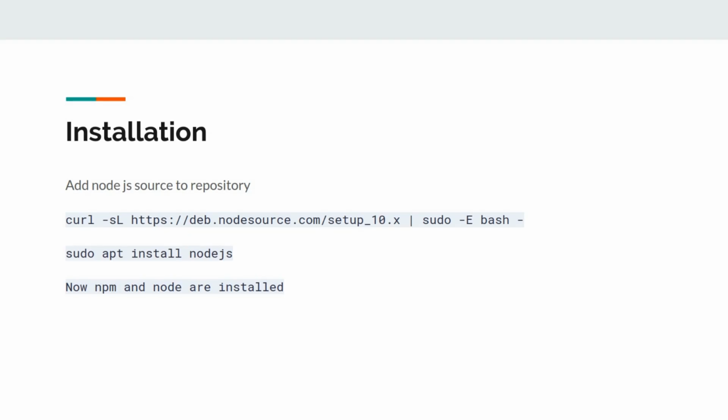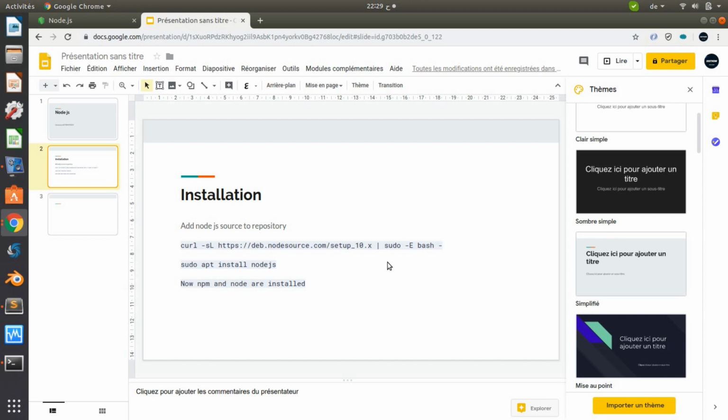So first we have to install Node.js, and we are going to give you an example of the first program that you can write, a simple hello world that you can write in Node.js. So you can add source and after it install.